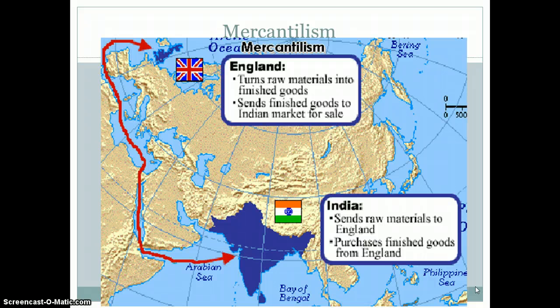India does not get richer. They lose some of their resources. They're selling the resources at a low price because England can charge what they want since they own India. They've taken India over. And they sell that around the world. It's a way for England to become rich. England did this in the United States. They did this with tobacco, and it's actually one of the biggest reasons that caused the revolution, because they were exploiting or taking advantage of the former indentured servants who were living in America.